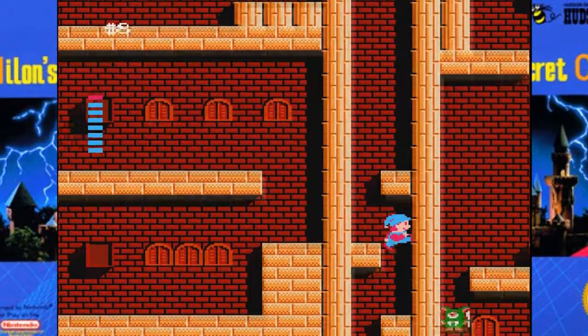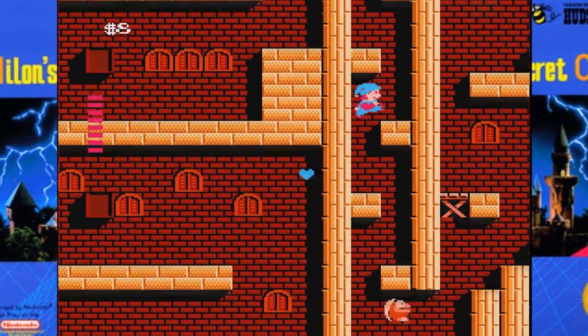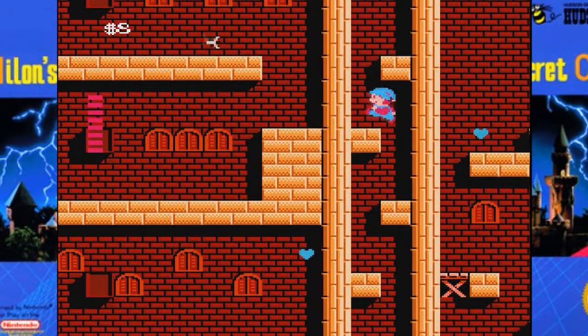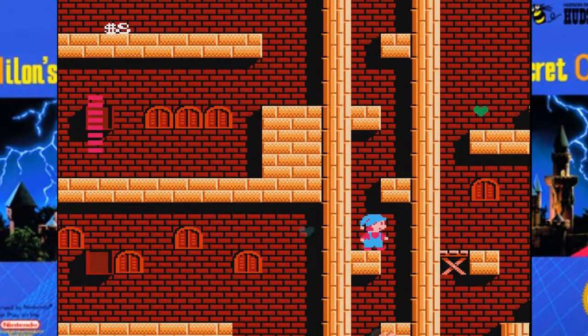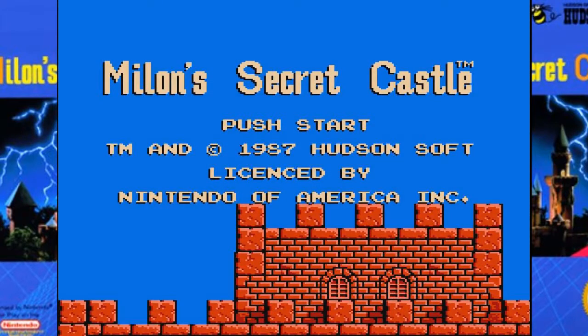I think it's on this next section. Another thing that's somewhat cheap about this game. Oh boy. One, there's no hit stun, so the enemies can do that. Two, the enemies can spawn in right on top of you, like that. Okay, well that's our first game over.